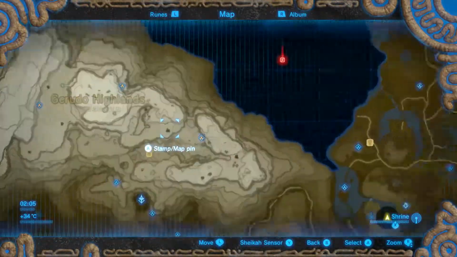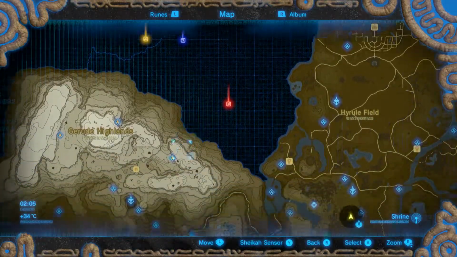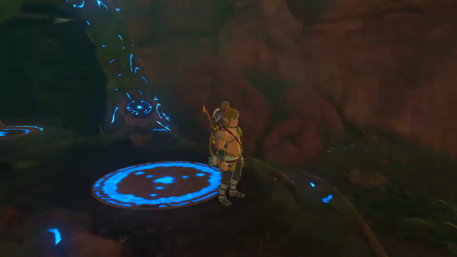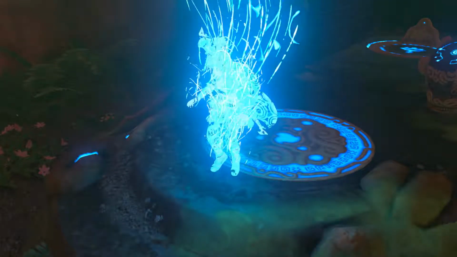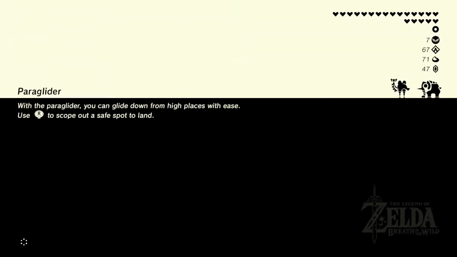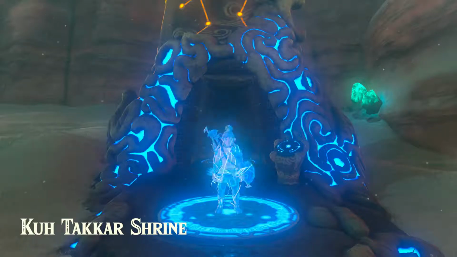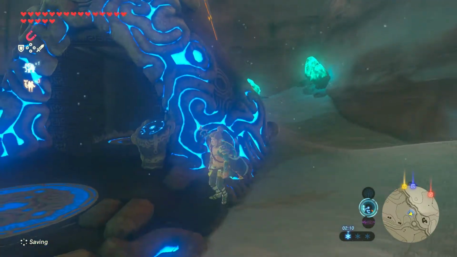Let's head to the Gerudo Highlands, where I do have 3 more shrines, and then I've marked another 3 here. So let's head to Kuhtakar Shrine first. I don't exactly remember what these shrines are. I think Kuhtakar is the one that the electric dragon actually kind of led me to. And there was a lightning sign on the wall, so I shot a shock arrow at it and it kind of made a shrine appear. No, this is the one you had to melt, actually.